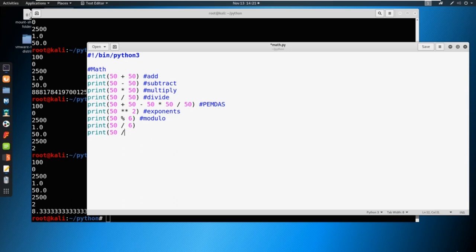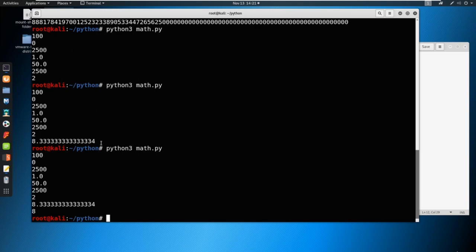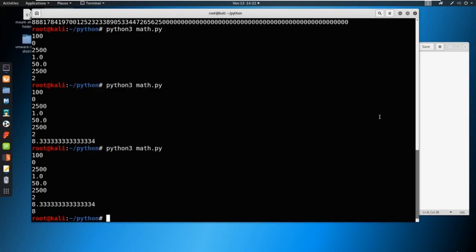We can do 50 divided by 6, and then we'll just say no leftovers here. Okay, so I'm going to give you a second to catch up. We'll hit save on this, and we're going to go ahead and run it. And you can see that it just gives us the 8, doesn't give us that leftover of 2 that we had and put it into fraction form here, or decimal form here.